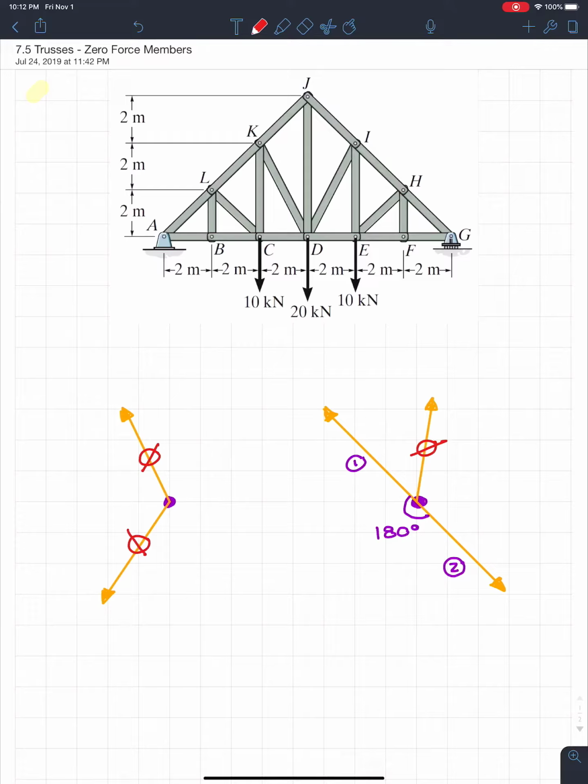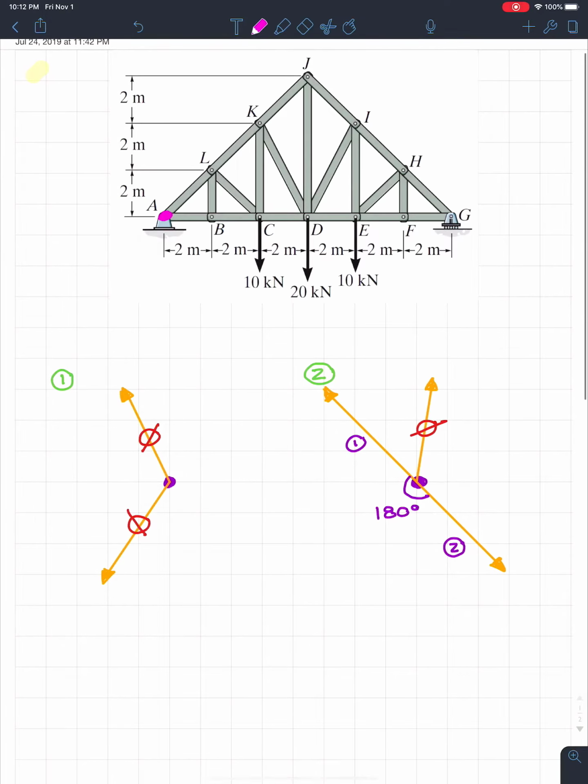If we look at these two situations, and if we look up at the truss right now, we can use these two situations to find some zero force members. So I'm going to call these situation 1 and situation 2. First off, looking at situation 1, the only places in the truss that have two members are going to be point A. Oh, that's probably not the best color. Let's go to pink. It's going to be point A. If we look at point A, there's going to be some sort of support reactions there. Of course, A is a pin.